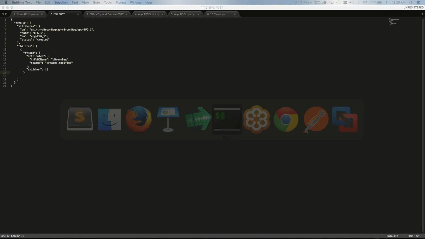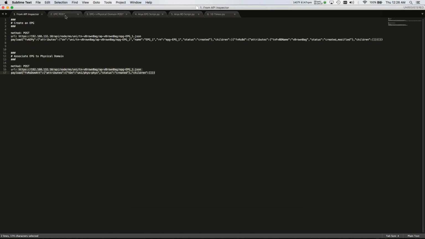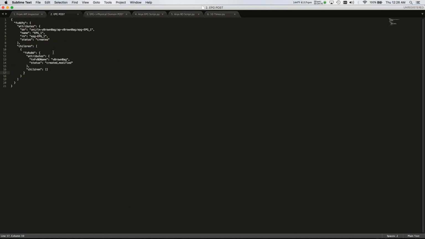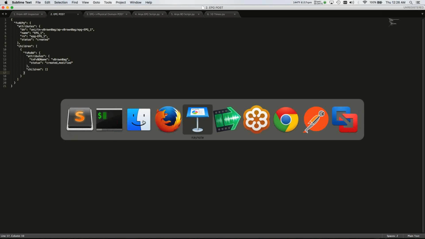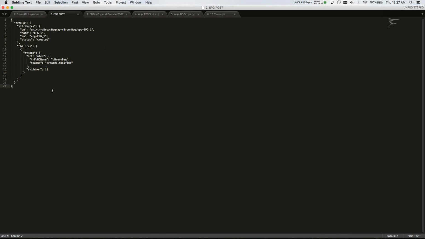So now that we have that, I've got all of this built out in a folder, so it's easy and quick, and we can burn through it for demo purposes. Basically, all you would have to do is take the payload out of here, get just the JSON, put it into another file, save it as whatever you need, and then you can run ARIA, right? We talked a little bit about ARIA, which is the APIC REST Python adapter, and basically that's going to convert our JSON payload into executable Python code. So we'll just go ahead and run this against this file here, the EPG post, which is this file right here.